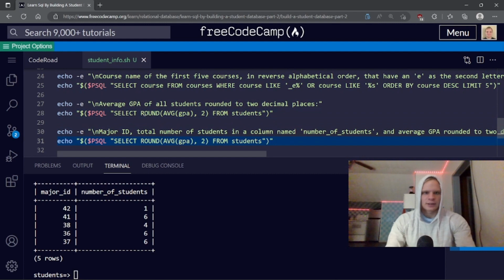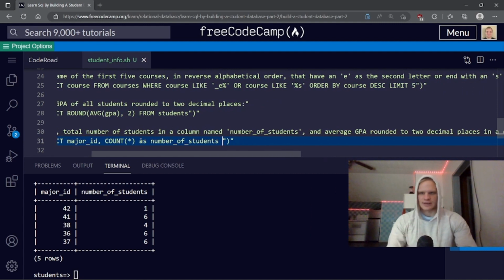Let's see. Major ID, total number of students. Okay, let's get rid of this here. Select major ID, total number of students in a column named number of students, so we need count of all, I think, as number of students, and average GPA.